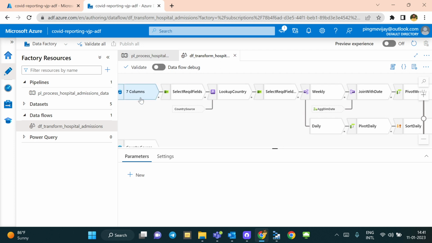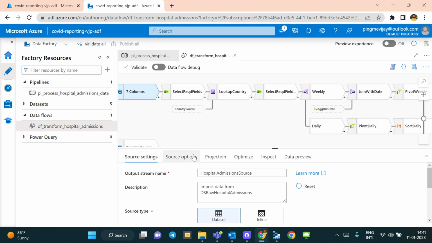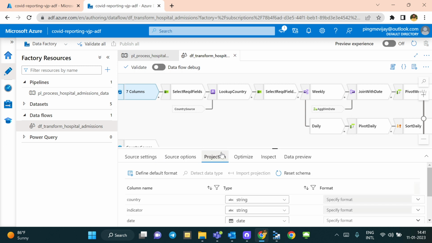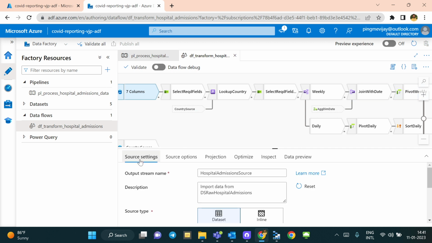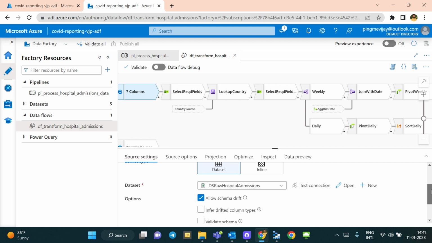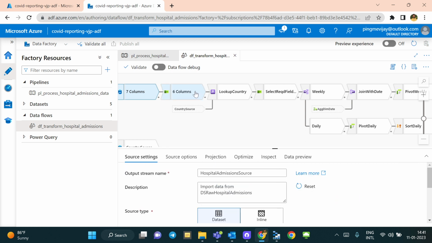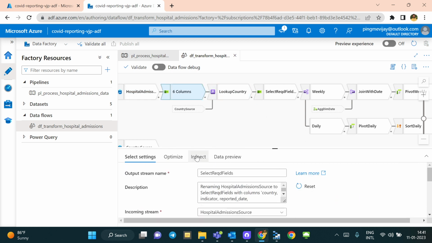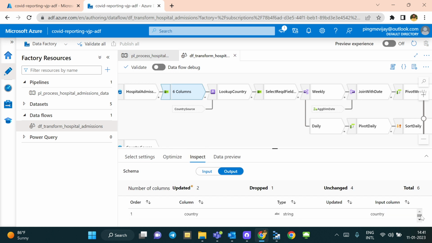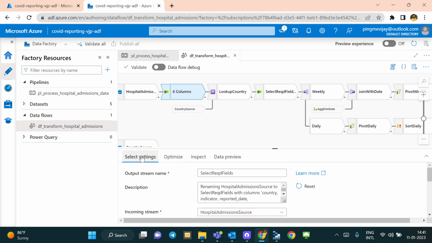This hospital admissions source has the following fields which we have seen. It has the data set hospital admissions that we just created. This is a raw file, and then select required. We have just renamed a few of the fields and deleted the population field out here.